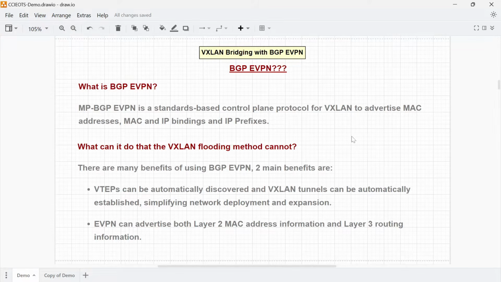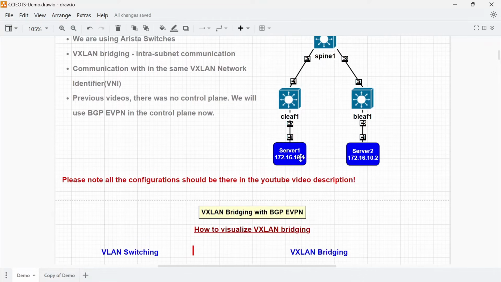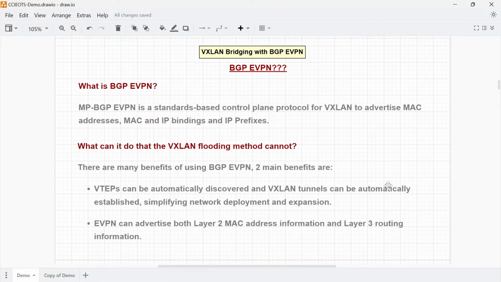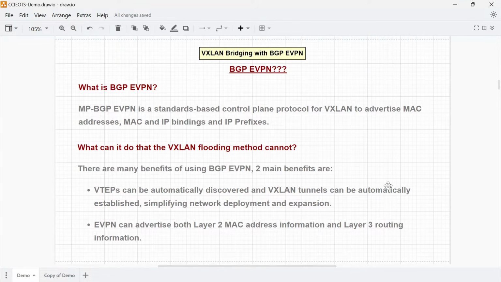Now the question is, what can we do with BGP EVPN that we cannot do with VXLAN flooding? In the previous videos, you have seen that we were able to ping from server 1 to server 2 with VXLAN flooding. So what's the fun? Why do we have to use BGP EVPN?